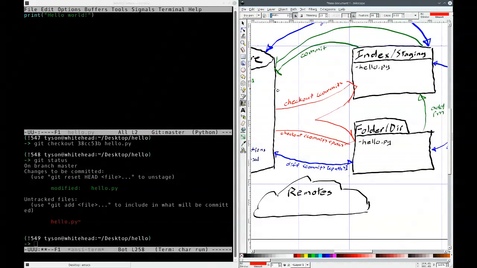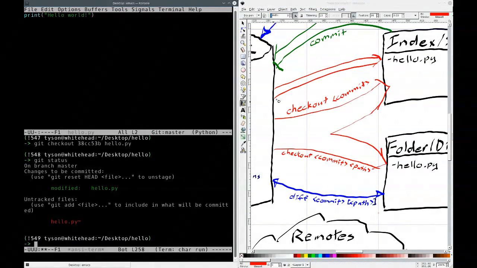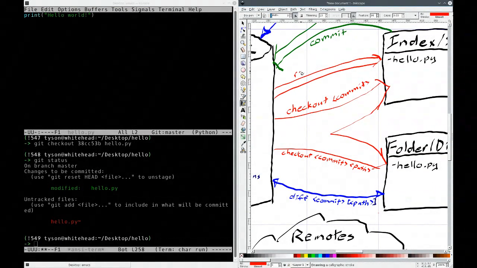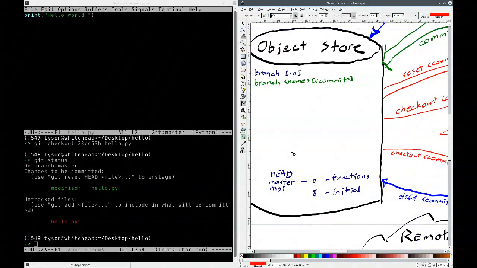If we want, we can go from here to here, and the command for just doing that is reset. And again, it comes in two variants. You can do a reset to a commit, in which case you're doing all the files, and you're also moving your branch down. So for example, if I reset master back to here, master being where my current head is, it'll bring me and master back to here. That way I can throw away a commit.